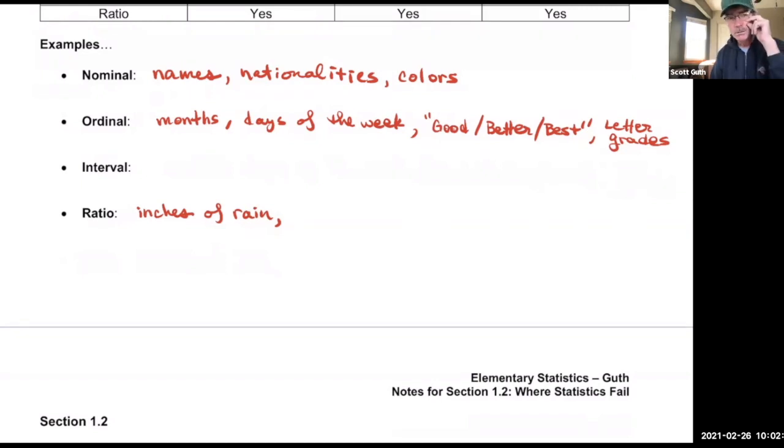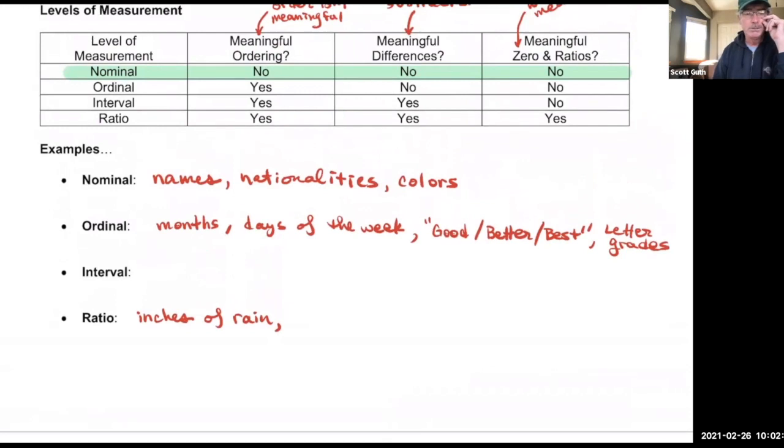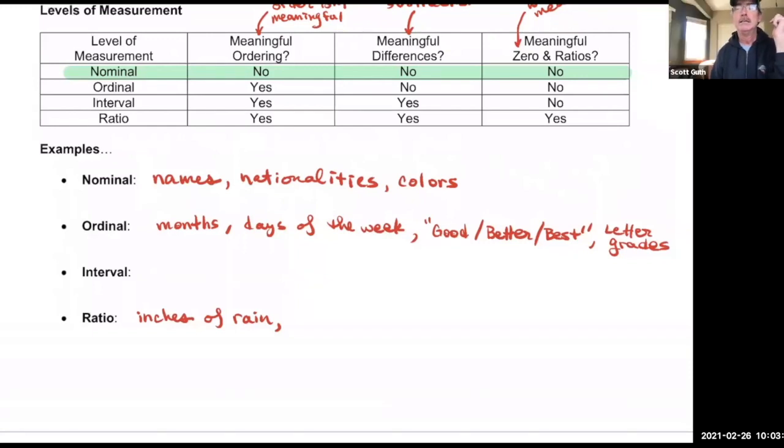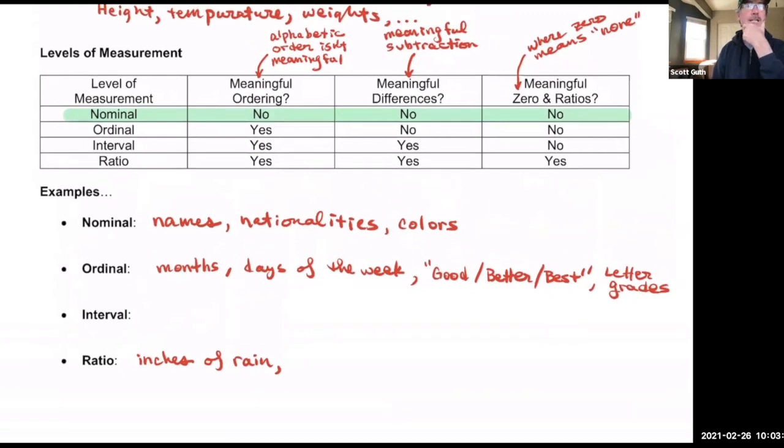Is there no zero? You're telling me that there's no zero calendar year? It depends on the culture. Okay, so it's about ratio. In our culture, is there a zero? It would be ratio, because if there's a zero, that means you're the same age and it has a meaning. But does zero mean none? So there is a zero calendar year, and it was 2,121 years ago.